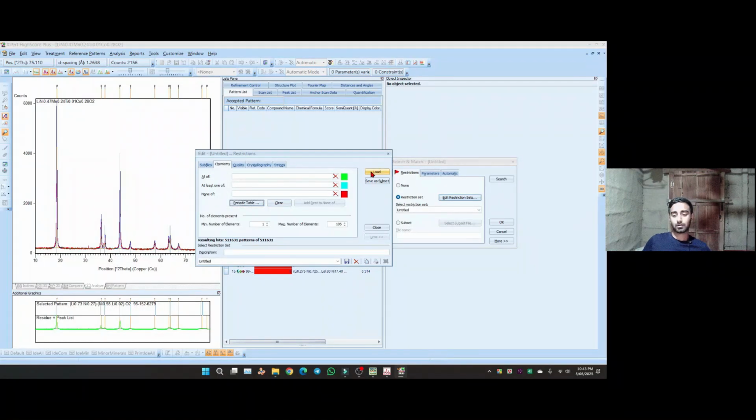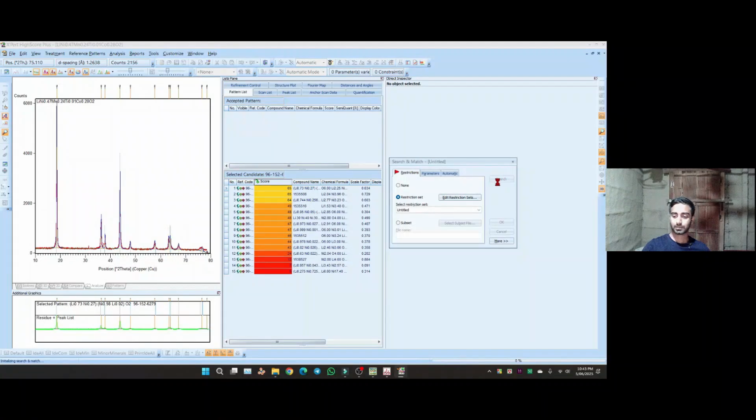In this case, our program will search the peaks according to our pattern in 7 lakh data entries. Searching 7 lakh entries will take a lot of time, but we will do this. Okay, let's search it. As you can see, the searching result is almost 0%.